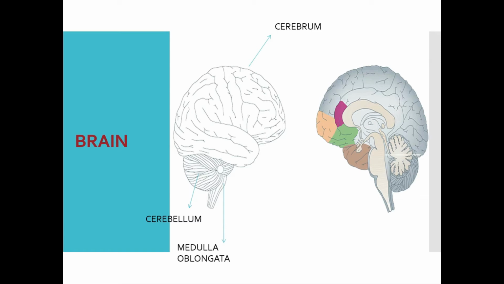Now, what does the brain control? It controls your thinking, feeling, movement, sensations, right? And the brain is enveloped by a three-layered membrane called the meninges. Here I have not shown you in the diagram, but there is a membrane called the meninges. The membranes also have a fluid that is called the cerebrospinal fluid. This cerebrospinal fluid nourishes the brain, okay? It protects the brain from any kind of shock. It helps by absorbing this shock.